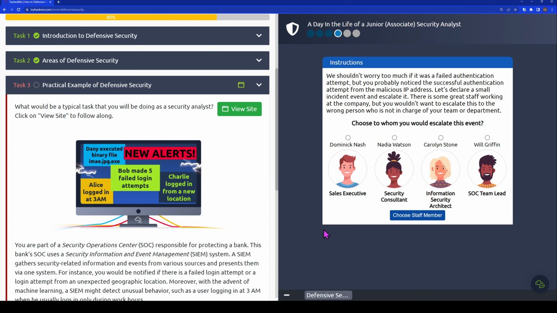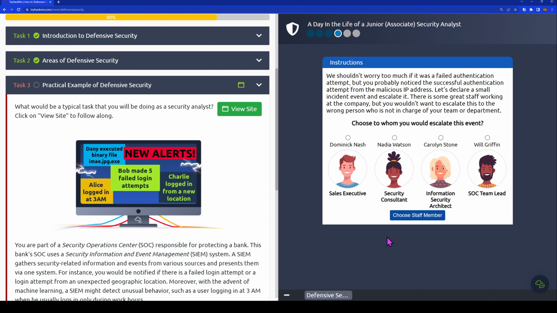Now, based on these job titles, we know it's not going to be Dominic, and it's probably not going to be Nadia, just because Nadia is a security consultant. It's probably a customer-facing role, or her customers are other users or something like that. The information security architect and the SOC team lead both seem like really good options.